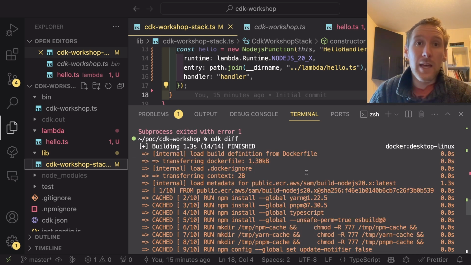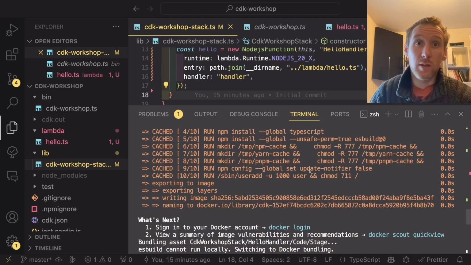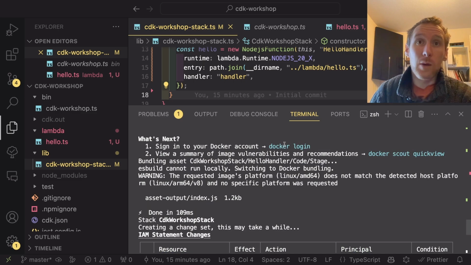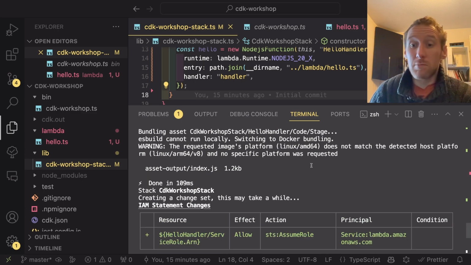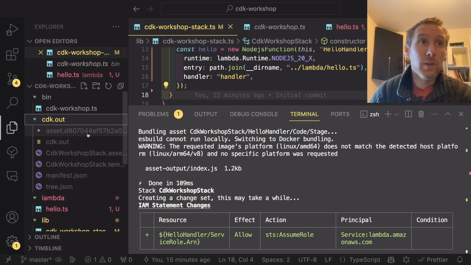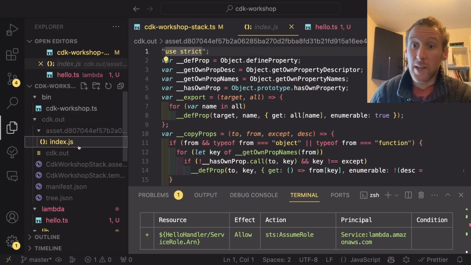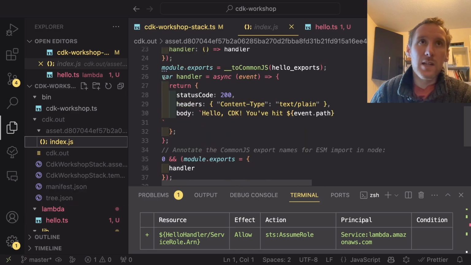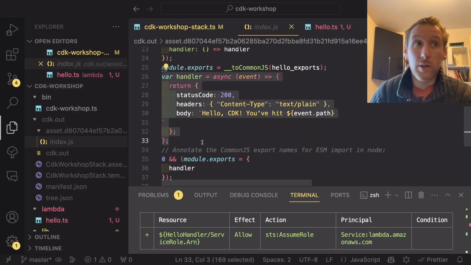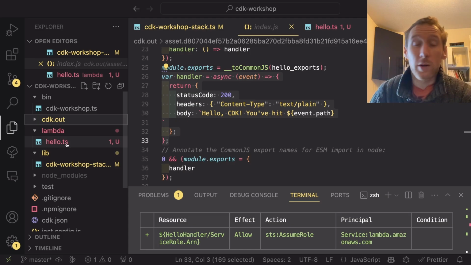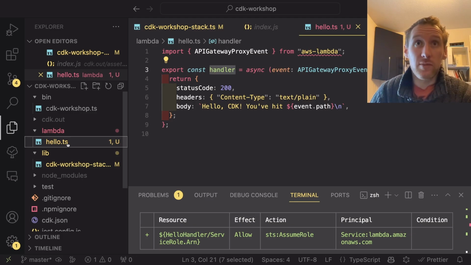It will install the Docker file, which is needed to basically say, this is how you translate from TypeScript to JavaScript, and then it will go through and it will run the build, and then generate this CDK out, and this CDK out will have our index.js, and if we scroll down we can kind of see something that looks a lot like the TypeScript code we've written, and this is our built JavaScript file which comes automatically from our TypeScript. So that is a really nice way of doing it, so that you just have your TypeScript files, but you know that it will be built into JavaScript when it is needed.